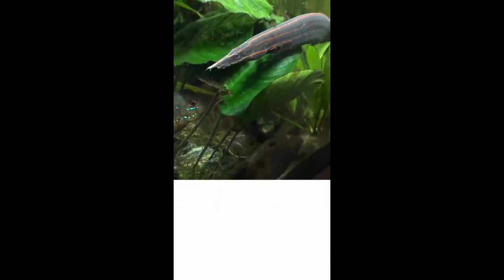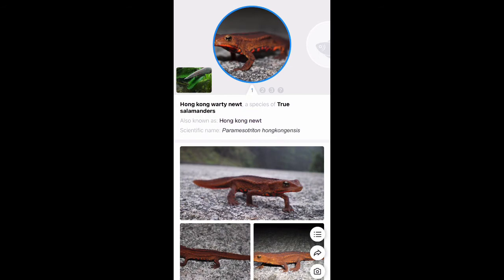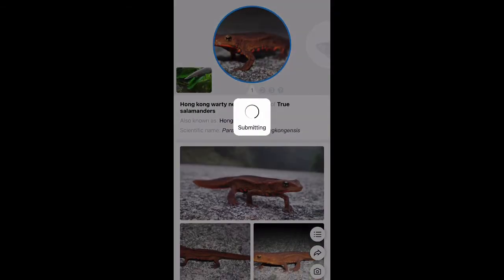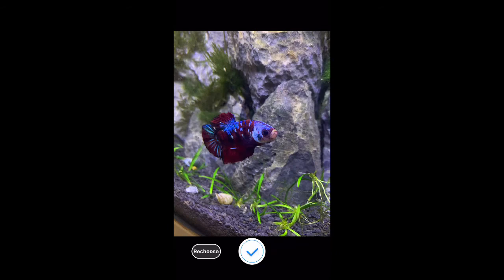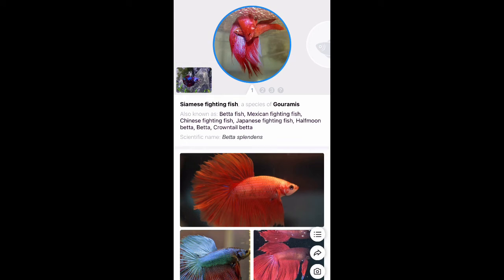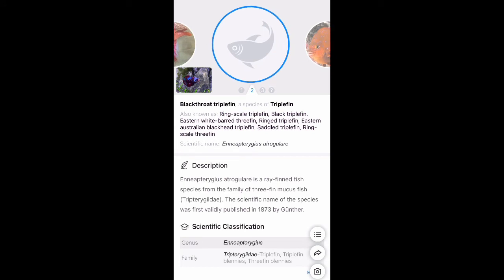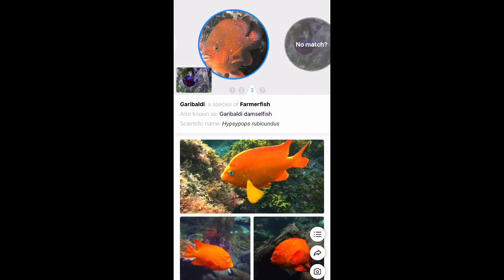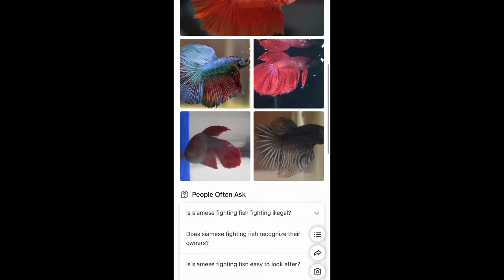Basically what I tried to do next was add photos of fish I'd already taken, but it just kept giving me the wrong answer over and over again and I was getting really disappointed with this app. It did get the better-known fish correct, but it seems like it can only really get basic, easy fish right. I'd say that's the fundamental problem — although I assume their target audience would be new fish keepers, I think it would actually be more advanced and experienced fish keepers who would use this app more often. The app is a fantastic idea, but when it can't execute its primary function, it's pretty disappointing.